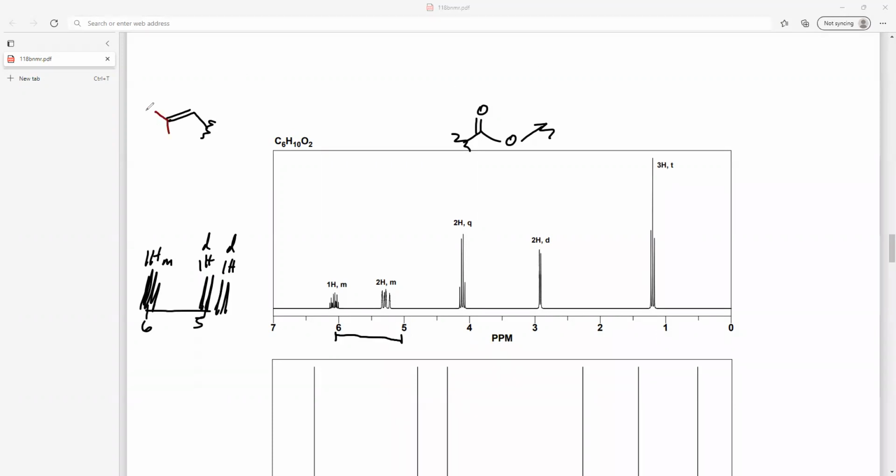Well, these 2 protons here that are geminal are the protons at 5. The 1H multiplet mess is this guy over here. So geminal protons tend to show up together at 5. It is the terminal geminals that show up here. These geminal protons show up at 5. It is this 1H multiplet that shows up all the way over here. It's very deshielded.